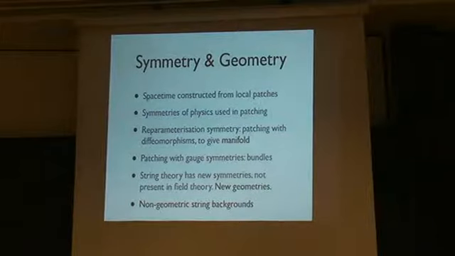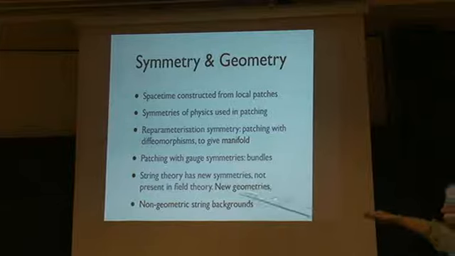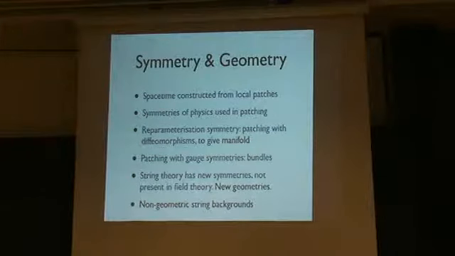And so there's the interesting possibility of using these new symmetries to patch together local patches to construct new kinds of geometries, although geometries is perhaps not the right word here. And these are some of the examples of what are called non-geometric string backgrounds. So, for example, in the context of T-duality, I talked about T-duality taking a large circle to a small circle. And so this would give a way of gluing a large circle to a small circle in a way where the physics was smooth, even though geometrically it would look horrible. It would look like there was a big and abrupt change there. So there's clearly new kinds of structures which could arise this way.